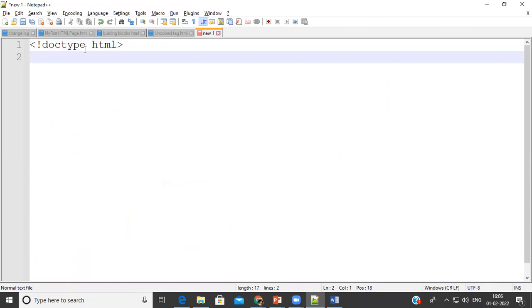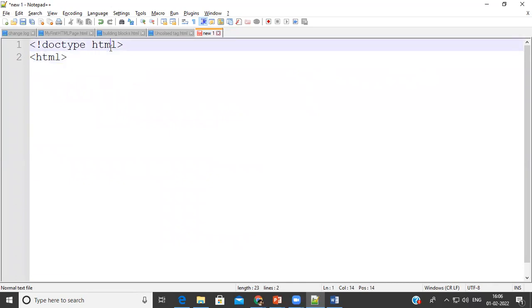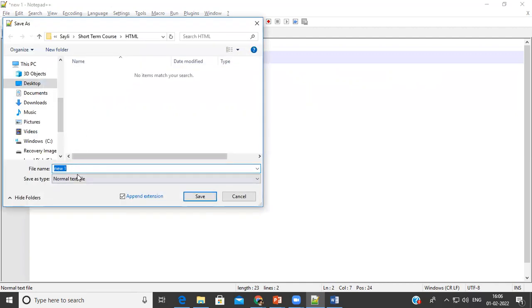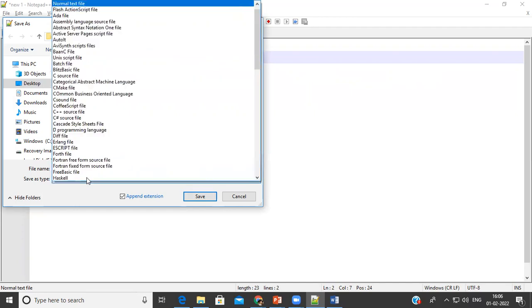Currently my file is not saved, that's why the blue color is not applied to the tags. So first save this file, which is better for understanding. Give a proper name. I'm giving the name here.